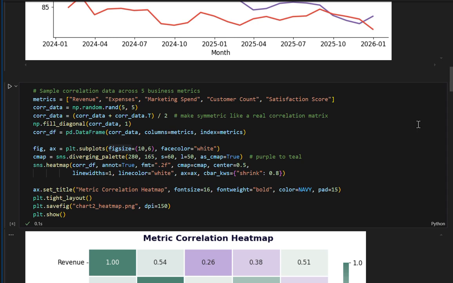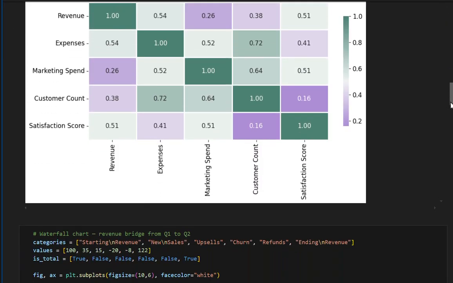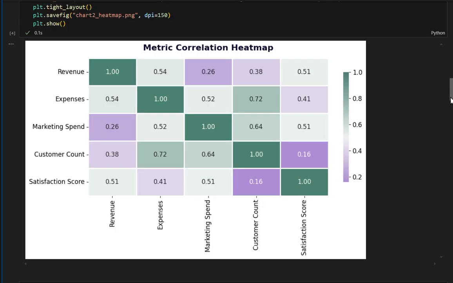The key setting here is the color palette. We are using a diverging palette, dark purple for negative values, bright teal for positive, white in the middle is neutral. This makes patterns jump out immediately. Look at this. You can see the correlation instantly. No table of numbers needed, no explanation required. That is what is good about this chart. It makes the insight obvious.